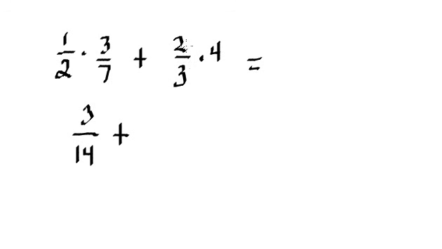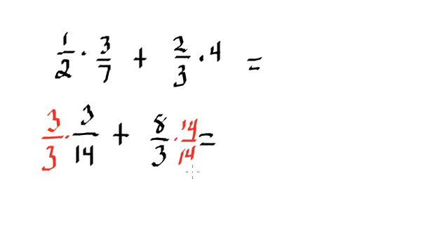plus, now what about this over here? Can we simplify this down? And no. So 2 times 4 is 8, and then we have a 3 in the numerator there. So we need to get a common denominator, and 3 doesn't go into 14 at all. So this doesn't look good, but we can work through this. So what I'm going to do here is multiply this one by 3 over 3, and this one by 14 over 14.